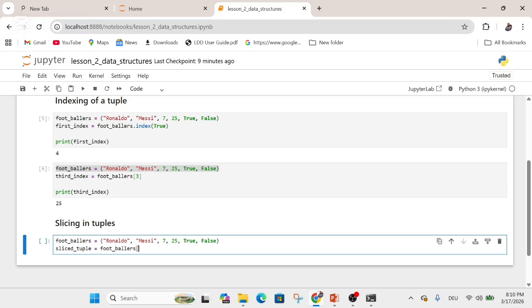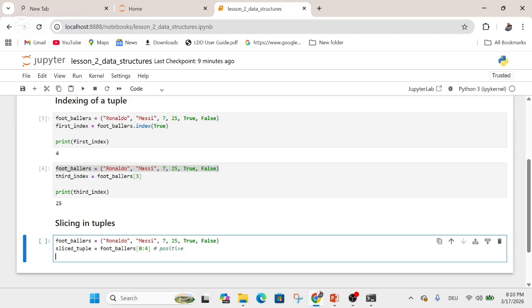Then we want to specify to execute from index 0 up to, let's say, index 4. And remember, this is what we call positive indexing, since we are using positive values.